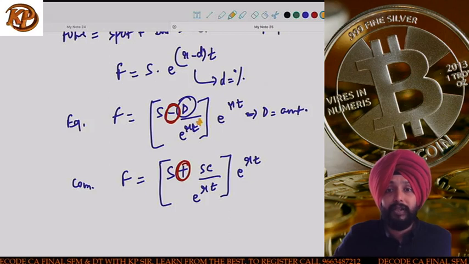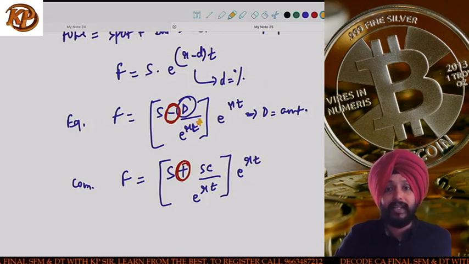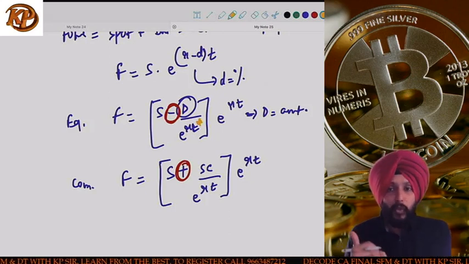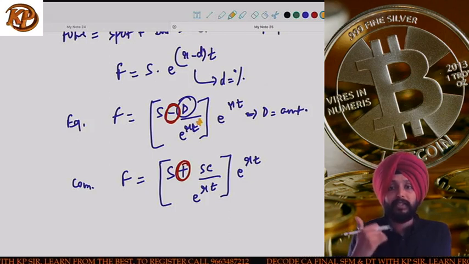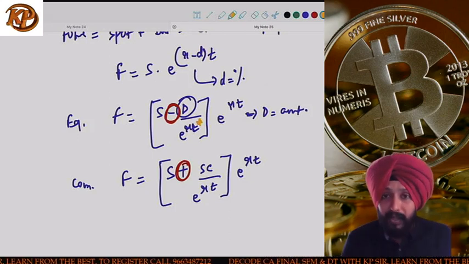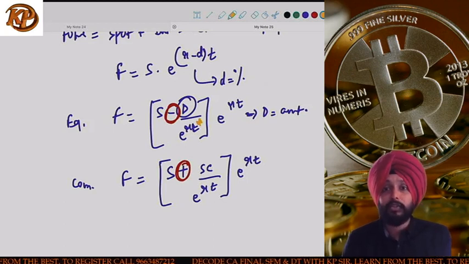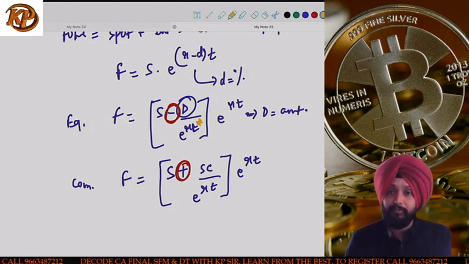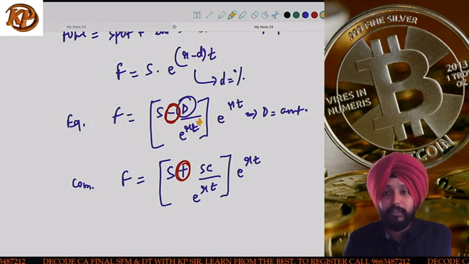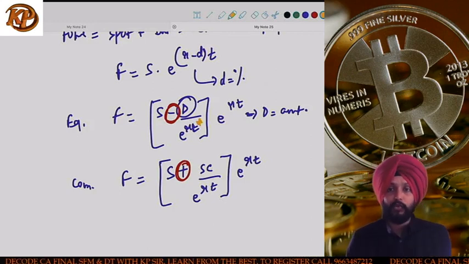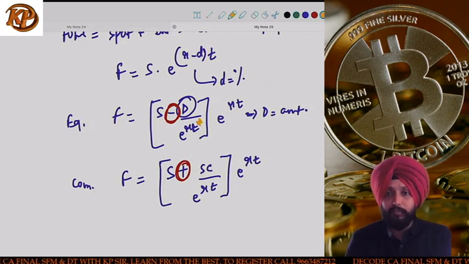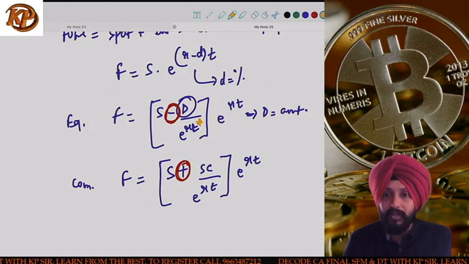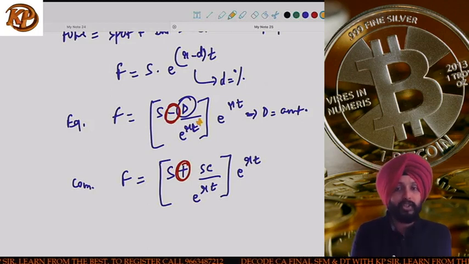If dividend rate is given, then in that case dividend is expressed as a percentage of face value. If dividend payout is given, then dividend is expressed as a percentage of earning. And if dividend yield is given, then dividend is expressed as a percentage of market price. 3 things you have to remember. Dividend rate is percentage of face value, dividend payout is percentage of earnings, dividend yield is percentage of market price. So you need to be careful about what language they have used.